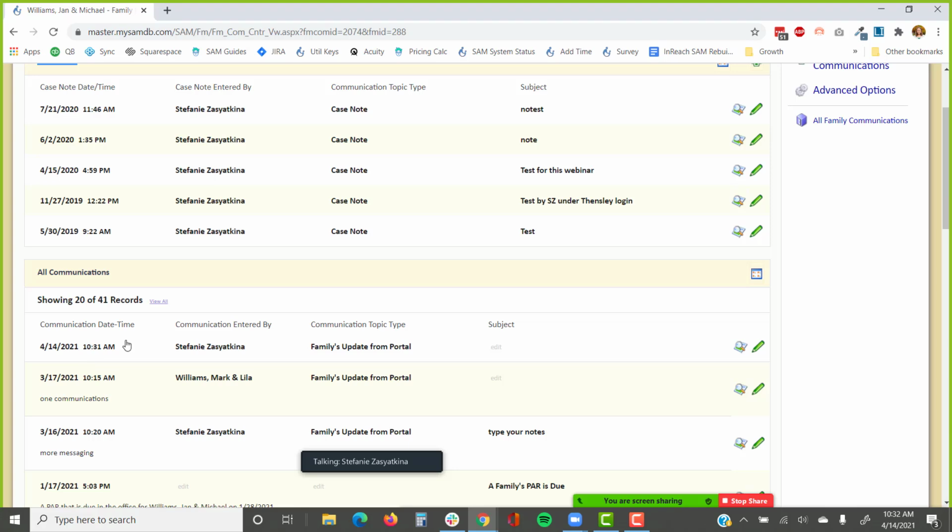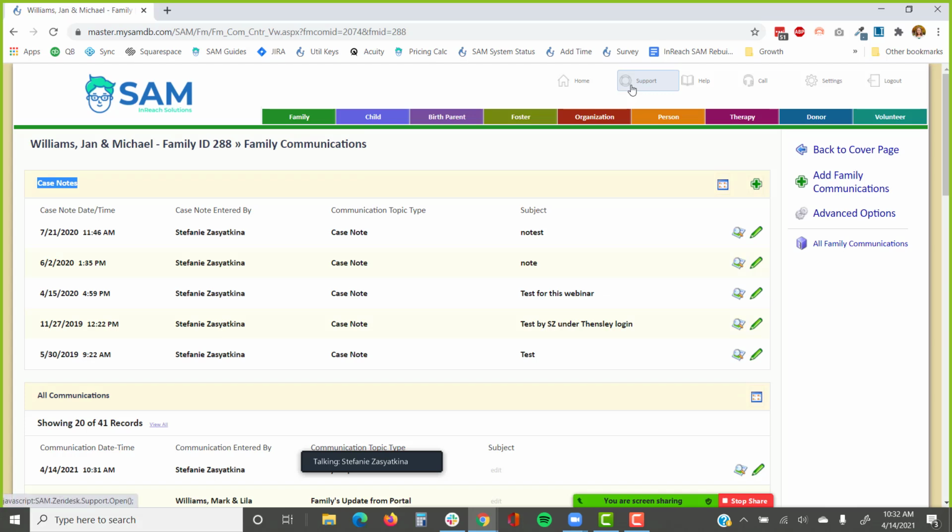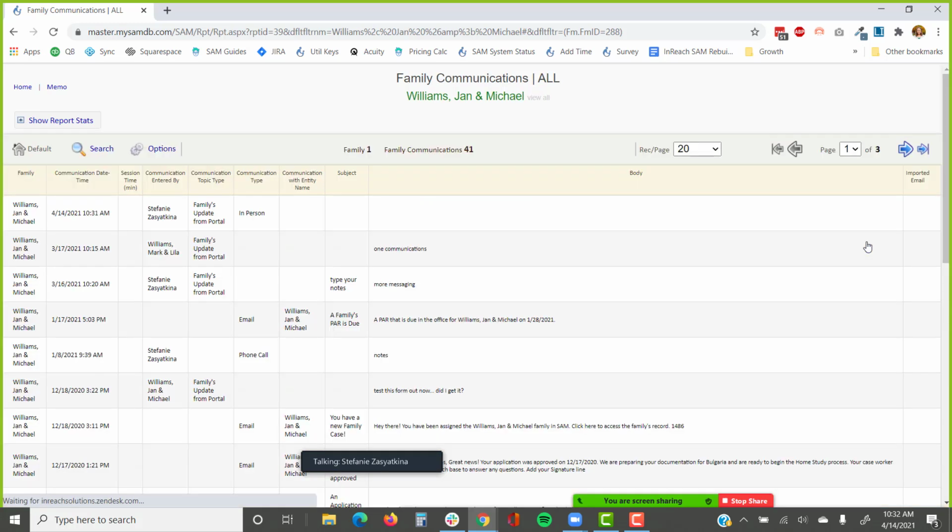And then if you don't know how to do it, that's an opportunity for you to call support and say, hey, we really want this to be reorganized. This is how we like it. And we can talk about how that's possible or what to do. Okay. Sometimes I also have reports linked on the sidebar. So even through communications, you can click and access all of these communications for this client.